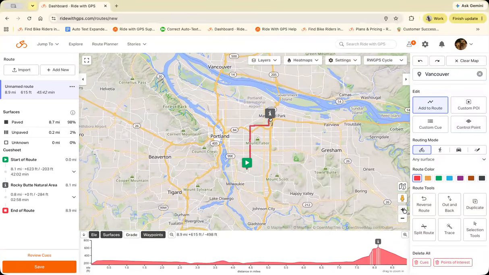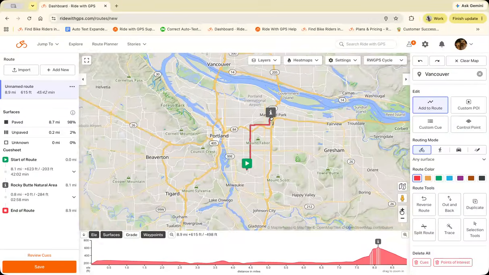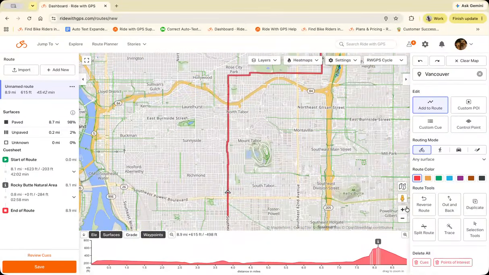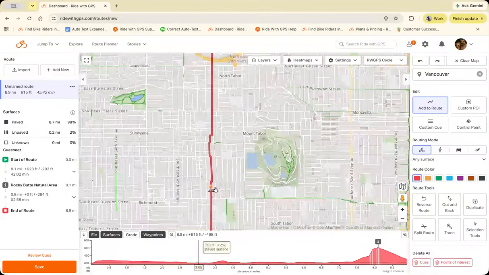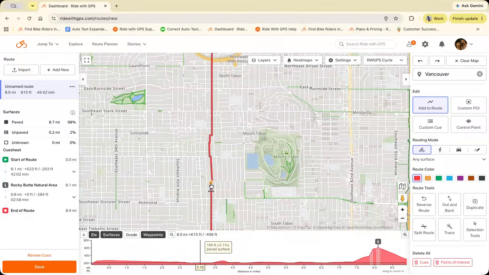So before I actually make my edit, let me just sort of propose it to you first. So let's say this route is perfect. I don't want it to change hardly at all, except about halfway through here, I actually want to divert course. I want to leave at this intersection that I'm resting my cursor on. I want to head to the top of Mount Tabor along some of these trails, and I want to make it back to my route and join right here at this intersection. So I really only want like a tiny little section of my route to change and move over to Mount Tabor.